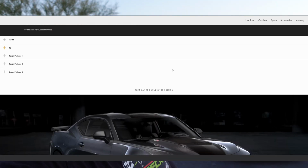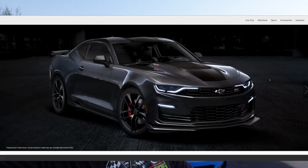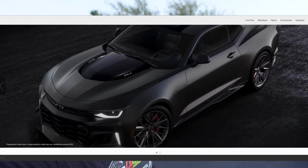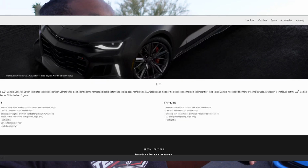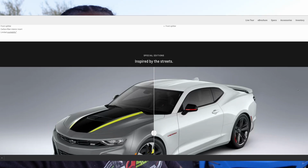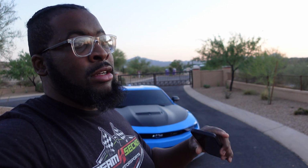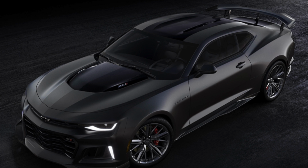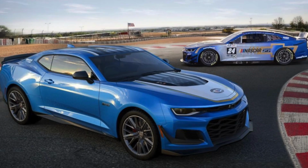Y'all know how I feel about that, but I know some people like it, so I'm not going to discredit that with you guys. I know you guys were curious about the pricing, and here it go, because I actually have it. And it looks like GM also announced another one. If you don't want the collector edition, it's called the Garage 56. I'm sharing the pictures here with the Panther collection. I call it the Black Panther collection because that's how my mind is wrapped around it. So y'all can see what that looks like, and also what the Garage 56 looks like.